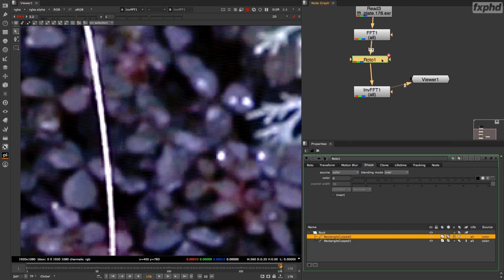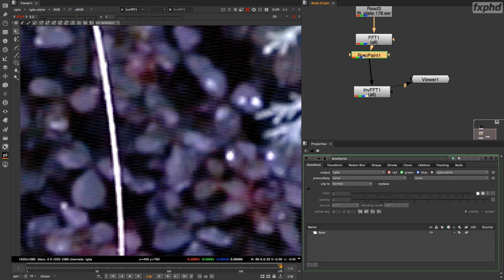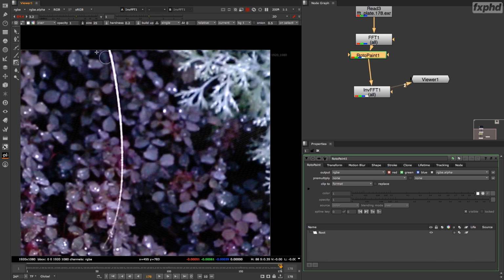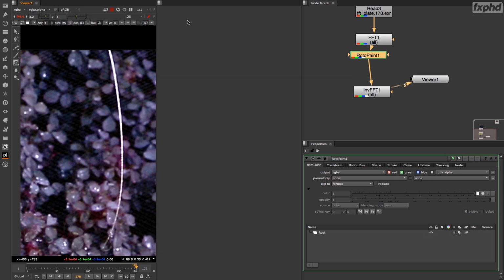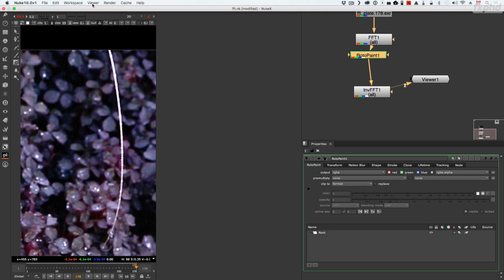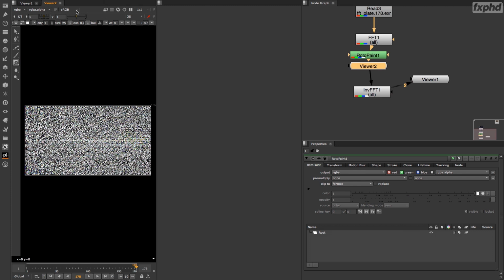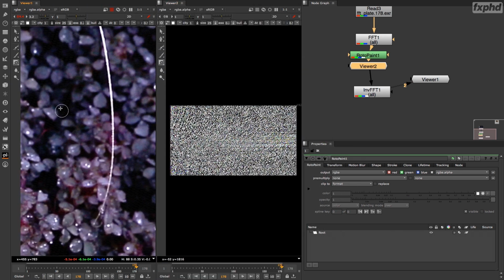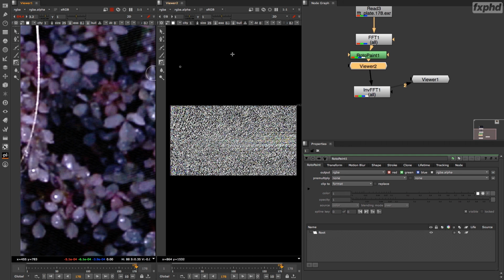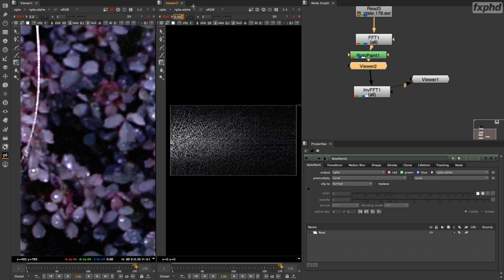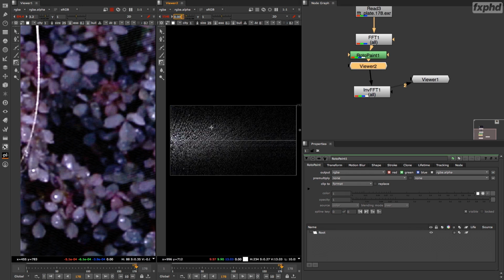So the idea now, let's say we want to do it with the paint node, we could also do that to be a bit more precise. So we'll call it paint node, and we'll just call the reveal like that. And actually, to see what we're doing in context, we'll just make a new viewer so that we can see the FFT while seeing the result in RGB. So make a new comp viewer, drag it right here. So we'll take a look at this region while tweaking the FFT here. So we'll lower the exposure to see some detail, something like that.